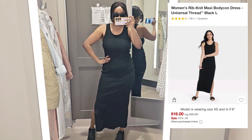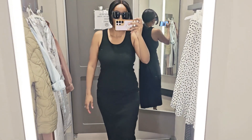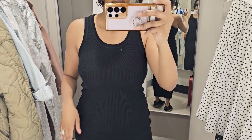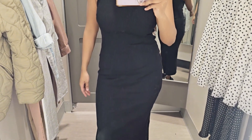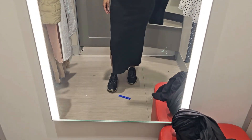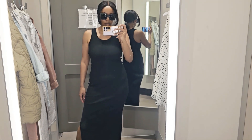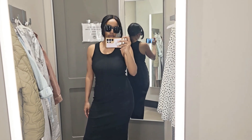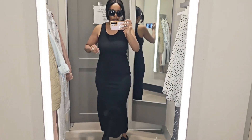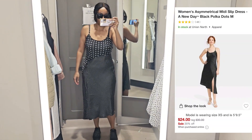During spring and summer I always look for Target's maxi dresses, so I tried this classic t-shirt maxi dress in a size medium — you can definitely go down a size since it has a lot of stretch. What I hate about it is that it didn't go below my ankle, and I also dislike the side slit. I'd rather have a back slit — to me, the side slit just looks cheap. So I definitely did not purchase this one.